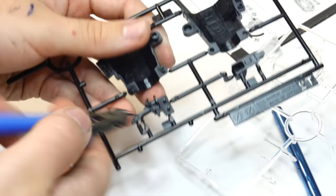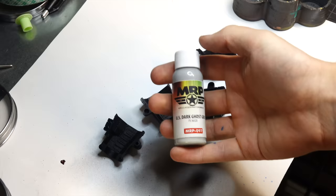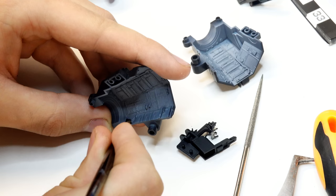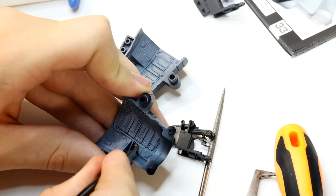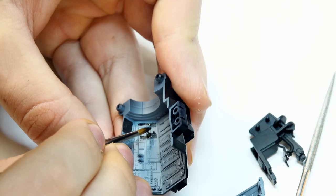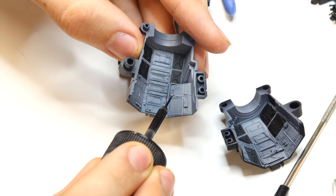Now I move to the assembly and painting of the turret interiors. They're pretty simple, so I'm just going to move straight to painting them. Despite being black already, I'm priming them anyway. For the gray shade, I found this MRP color to be the closest match for me. Despite the fact that the interior will be barely visible, I'm painting it anyway. I thinned down the paint by a decent amount, but because it's black, its opacity is pretty high, so I don't have to do that many coats. I'm using Tamiya panel liner to accentuate a bunch of the raised details.